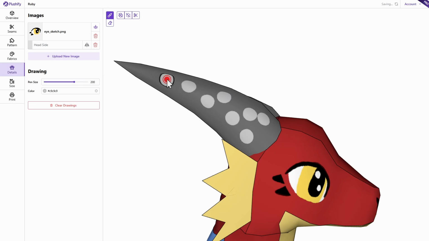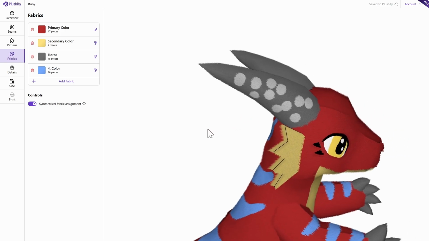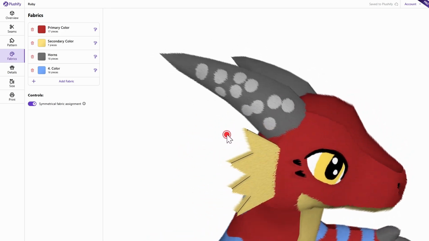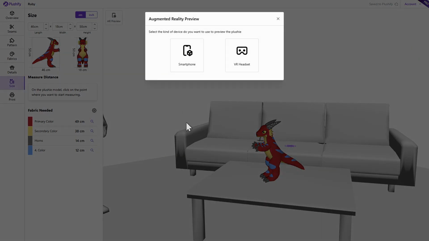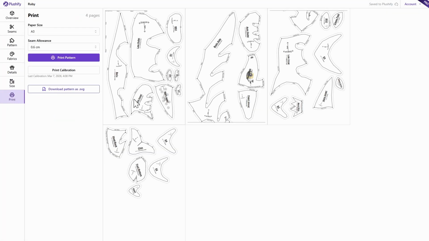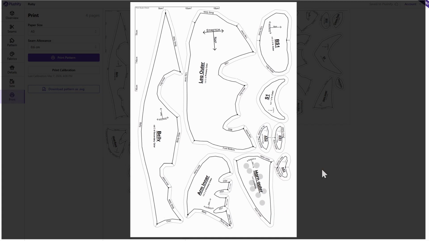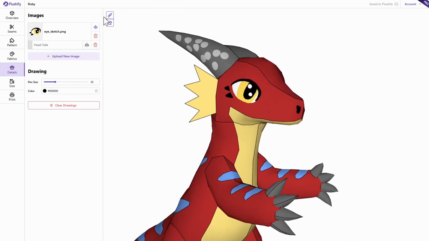Because we did not activate the Cut into Fur toggle, these details will actually change the fur color. So we get a realistic preview of how the fur looks when we check it out in the size preview or use the augmented reality features. If we have a look at the pattern, we see that the dots we placed on the model now also show up there. You can leave it like this, but if you want to avoid this, you can toggle the Exclude from Printed Pattern switch.